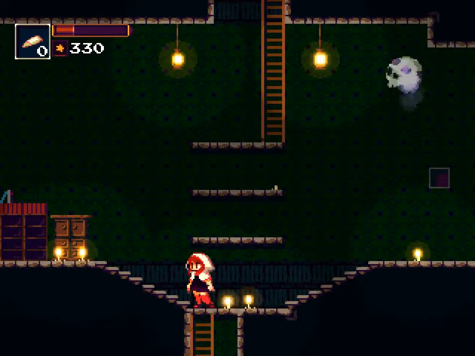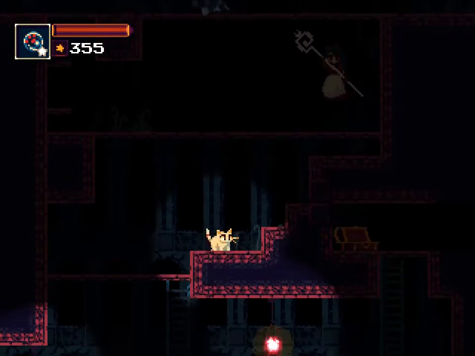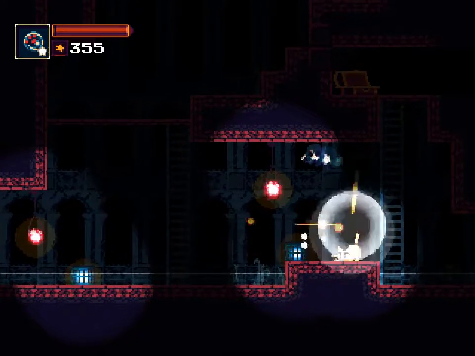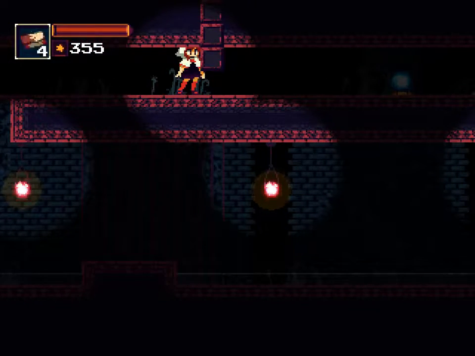Anyways, our next stop is the Subterranean Grave, because there's some stuff we need to get there too. So if you recall, back when we rescued Ashcorn from his cage, there was a little gap that we could probably squeeze through with our cat form, and why don't we try that out and see what happens.